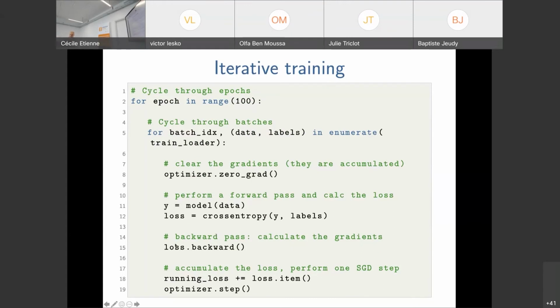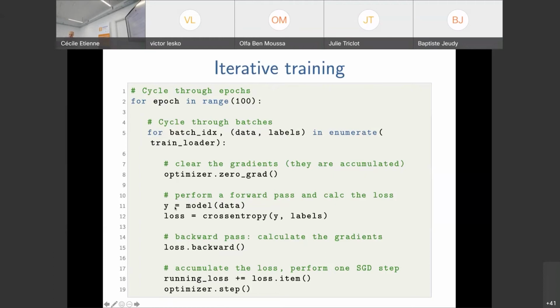So loss.backward now goes backwards through all this calculation trace, right? Whenever I perform something here, loss is a value, but it keeps a pointer to the cross entropy function and the arguments. Y keeps a pointer to the fact that we did a model forward pass here. So we can backtrace the full calculation graph, and it sets up all the different gradients.